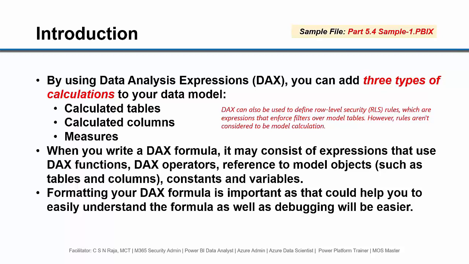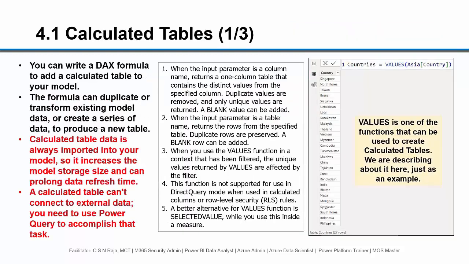When you write a DAX formula, it may consist of expressions that use DAX functions, DAX operators, references to model objects such as tables and columns, constants, and variables. Formatting your DAX formula is important, as that could help you to easily understand the formula, and debugging will be easier. In this demonstration, I'll be talking about some part of the theory, then jump into some part of demonstration so that you'll have an idea about what I speak.